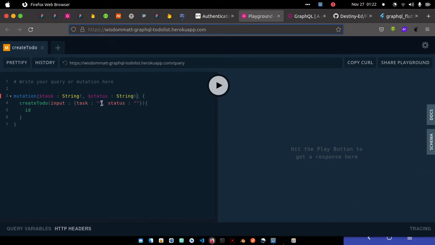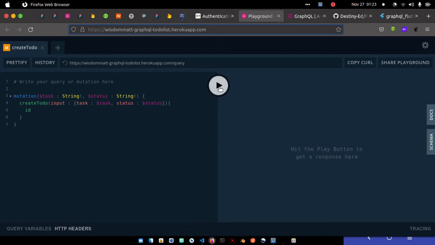So inside this task now, instead of passing this, I'm going to pass this variable that I just created here. So in this case, it's going to be task. Okay, and also in this case, it's going to be status. I'm not going to add this stuff to my code now, which it will be later, or I can add it real quick. But for now, we need to test this stuff to be sure that it's working. So you can see now, this is my mutation. It has two arguments, task and status.